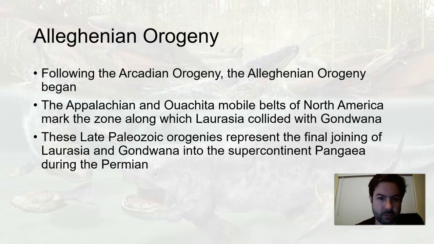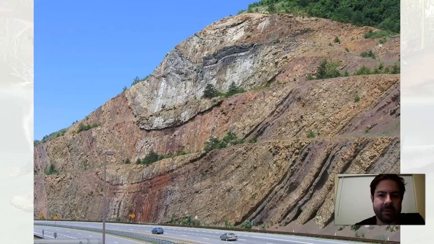So again, additional folding and faulting occurring, metamorphism, igneous rocks, and so on and so forth. Some of the best folds, anticlines and synclines that we can see in the Appalachian Mountains come out of the Alleghenian orogeny. So this is a great example of a syncline fold. You can see the layers of the sedimentary rock, how they've been folded up here. So this is a syncline. The rest of this material has been weathered and eroded away, but you can see these layers, almost like a smile pointing downward would be a syncline.